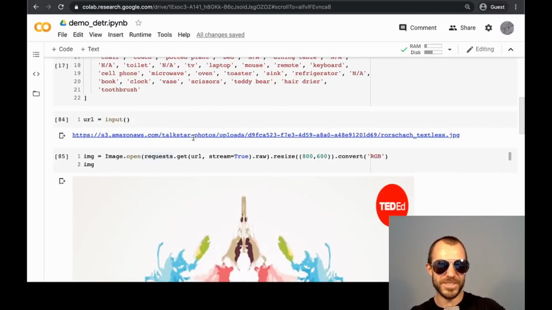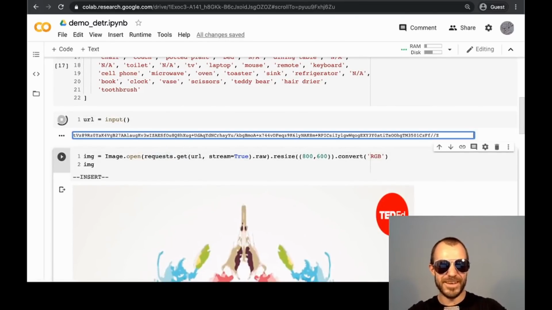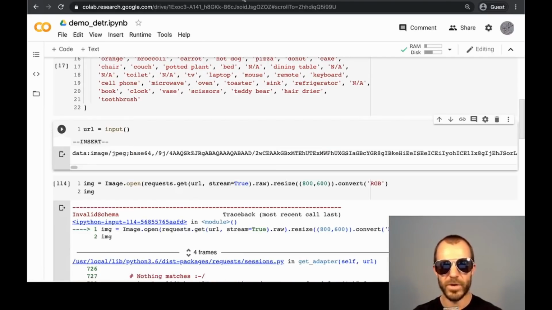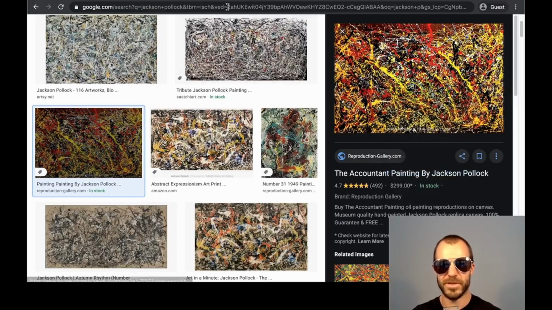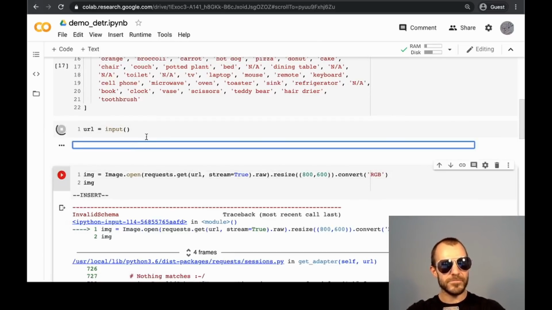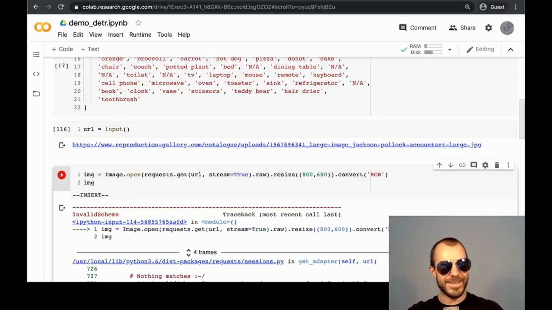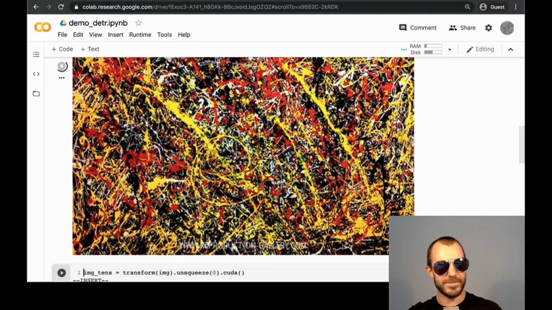Now we're actually forcing it to make predictions, right? So it can't escape. It will need to do something. Okay, I made another mistake. I would need to copy the image address right here. Like this. Then you get the actual image.